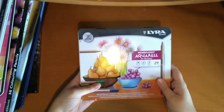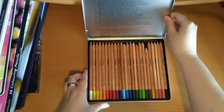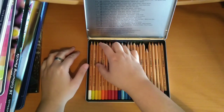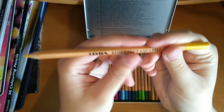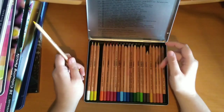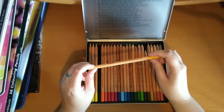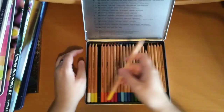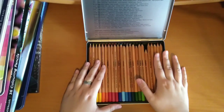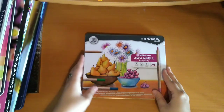Then I have the Lyra Rembrandt Aquarelle 24 set — these are watercolour pencils. I bought these on a swap and sell colouring group on Facebook. I wasn't too sure about them as I'd never really used any of the Lyra pencils before. They are nice pencils but I did have a few issues with a brown that kept breaking when I sharpened it — I'm not sure if that was just the pencil or me sharpening it. They're not my favourite watercolour pencils, but I just like to get slightly smaller sets of things to try out. I haven't really found the paper they work on nicely yet, so I just need to play around with them a little bit more.